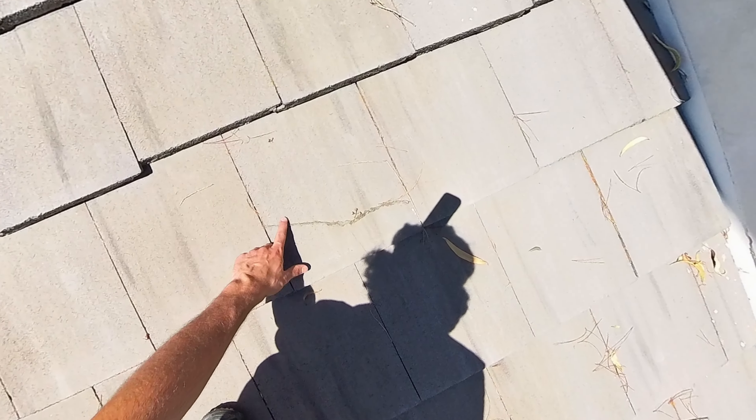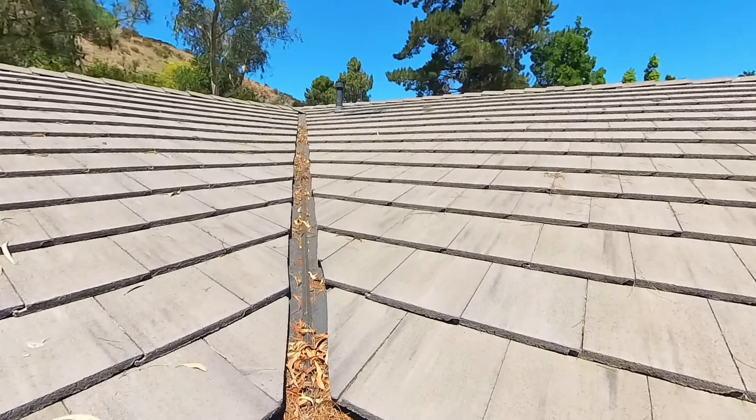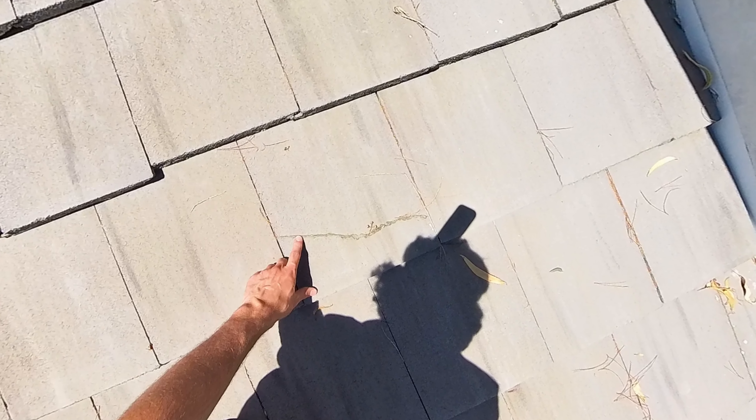This is one of the tiles the homeowner mentioned — they went in and put some sealant on. He sealed the tile there, which is definitely better than doing nothing, because ultimately what happens with tile roofs at times is we lose tiles and they'll crack and slip down and expose the underlayment. If a tile slips and exposes the underlayment, or if a tile cracks, the best thing you could do is replace that tile immediately so that the underlayment's not being super exposed to the sun. Once the underlayment's exposed to the sun, it breaks down a lot easier and causes areas where a leak's going to happen.